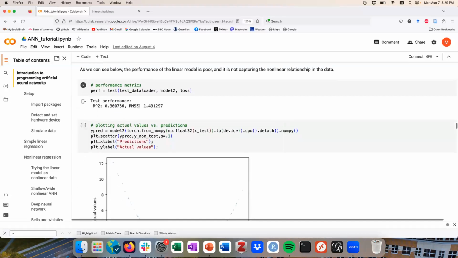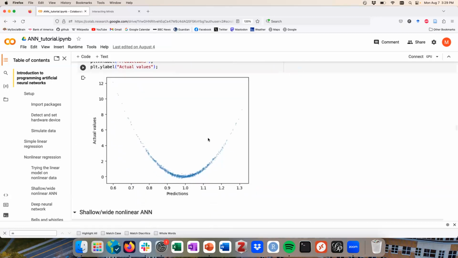So we can take a look at the R squared, which is not 0 because it's capturing one leg of the U. But this is the plot of the predictions versus the actual values. And you see, of course, that it's not really capturing any of that nonlinearity, as you'd expect. So the way that we deal with this, in traditional psych neuro stats situations, is that we would hand engineer a quadratic feature, right? I'd take my X variables, look at this plot and be like, okay, my model's not working for an obvious reason. I'll multiply my X variable by itself and enter that into the regression as a second predictor.